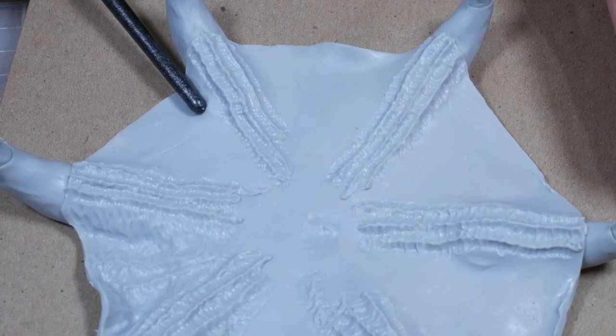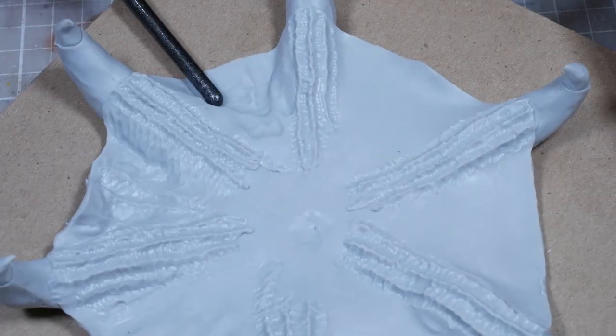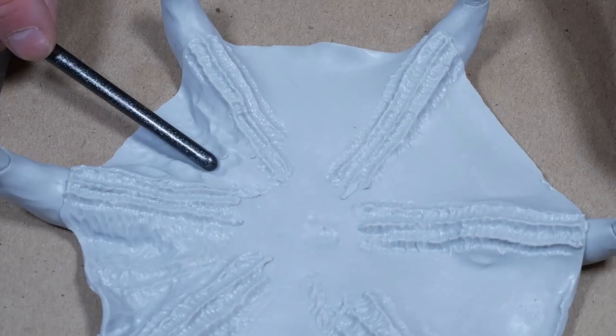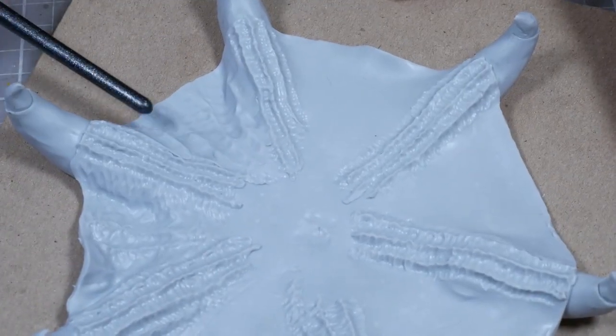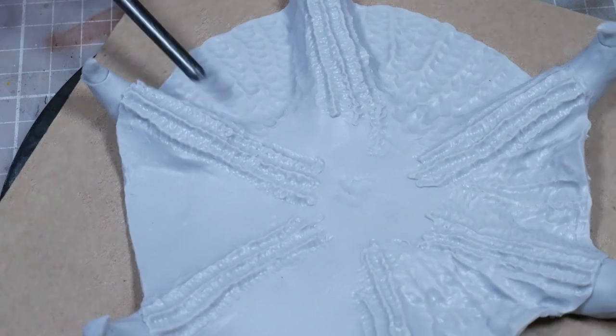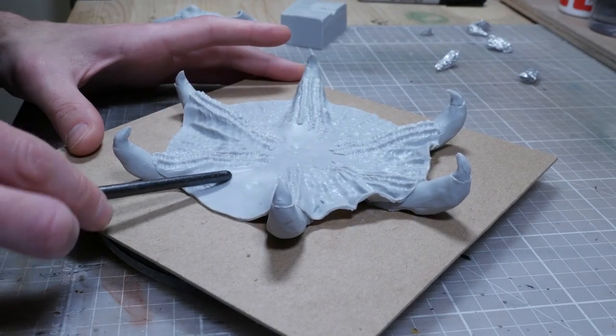To add the texture to the web sections between the fingers, I'm just using the back end of my ball stylus to give it a little bit of texture. This actually ended up looking great, and I kind of wish that I had done the entirety of the digits like this, but hindsight being what it is, I'm not going to think too much about it.